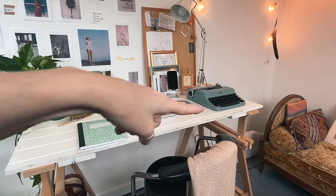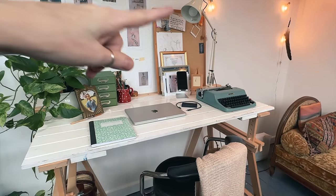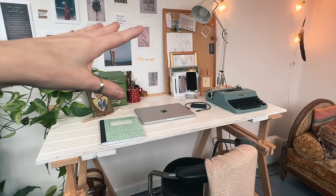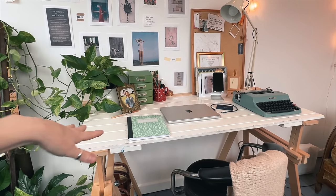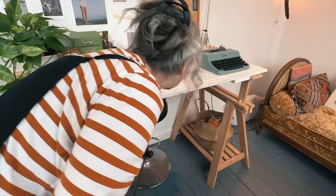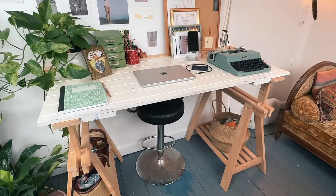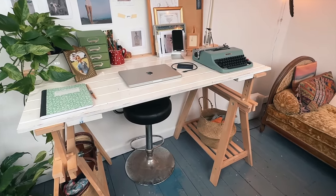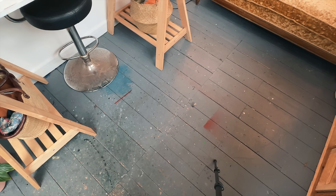And then I've got the basic things. I've got a little space for my typewriter, which is quite a new addition. Notice board, things to be finalized, some bits and bobs. A little bit of desk storage, notepad. And if I move this, I really, really love that I can just stuff that under there, and then I've got my standing desk and the chair's not in the way, and I've got all this lovely floor space to dance around, throw my yoga mat down, whatever I feel like.